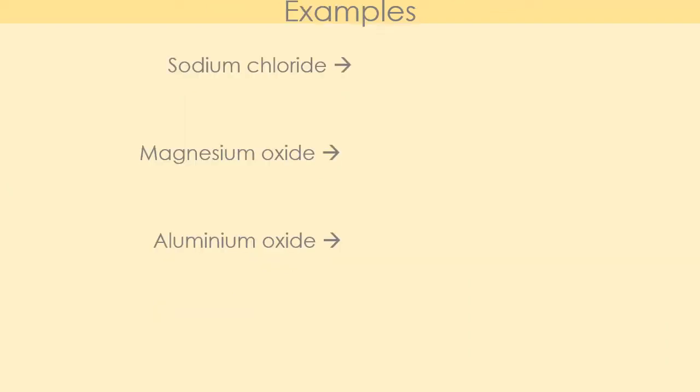So we've got some examples of electrolysis and what they split up. So if we had sodium chloride, and the thing I've missed out on all of these is the state symbols. So I'm going to put that down as liquid, my magnesium oxide as liquid, and my aluminium oxide as liquid. They can be broken down and split up into their component parts. So sodium chloride is an ionic compound. We've got a metal and a non-metal. They're bonded together by ionic bonds, so that transfer of electrons. After electrolysis, that forms sodium and chlorine. We just split it up.